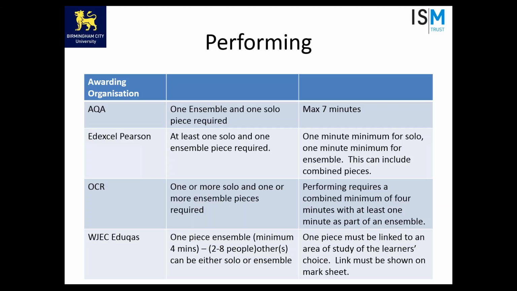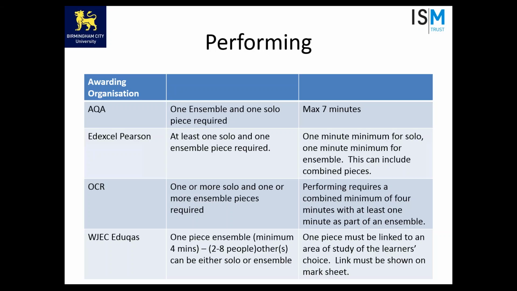So, to give you a quick overview of the performing, if you think about what might work for your students, I suppose, in all of this. So at the moment, on the first draft, AQA, and some of the others said this but have changed, so I'm not sure whether this will change. They've said that your 4 minutes must be 1 ensemble piece and 1 solo piece, which is quite different to the others, because the Edexcel Pearson one says at least 1 solo and 1 ensemble piece.